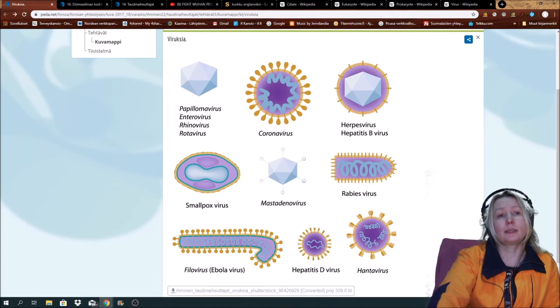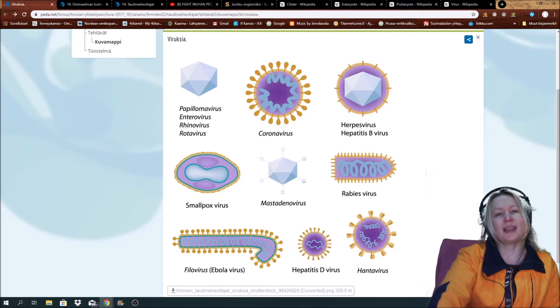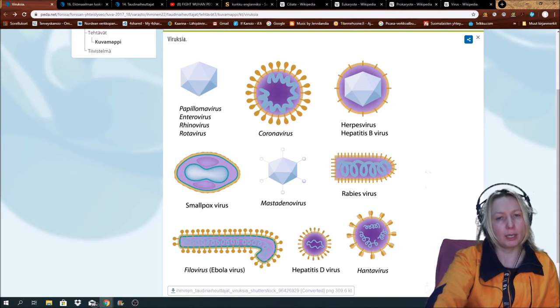And here it says do not touch animals' blood, nor eat raw meat, nor eat wild animals at all at this moment. There is a quite interesting question: is it possible to get the virus from products that have been made in China? According to the knowledge we have now, it is not possible to get the virus from these things. But if you are in hospital, you should wash your hands and be careful.